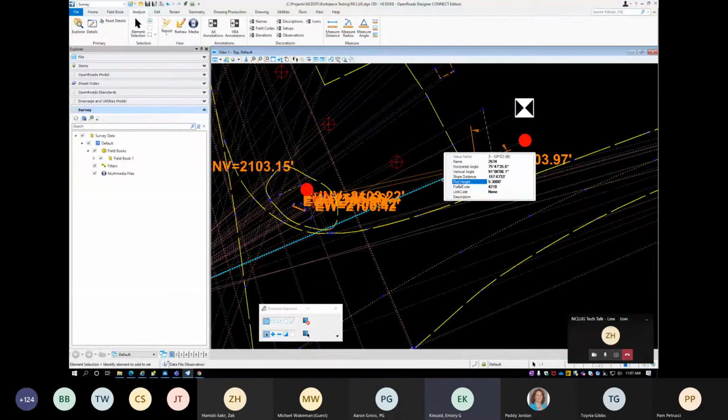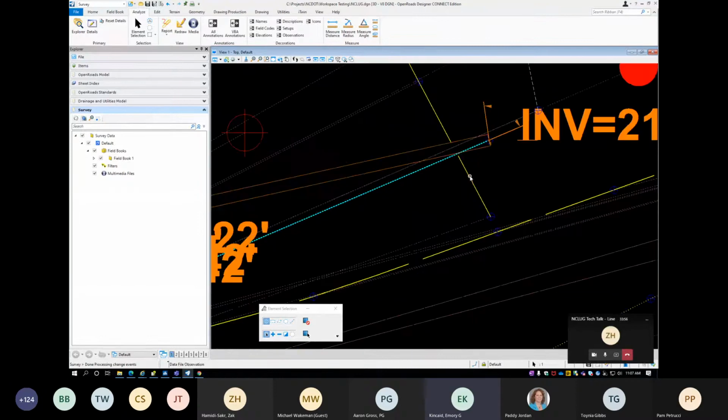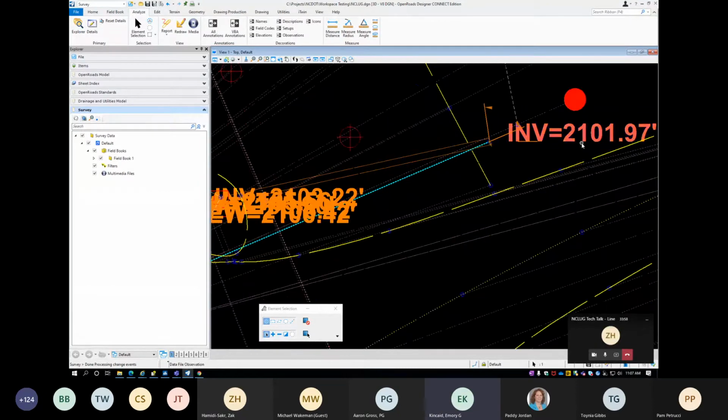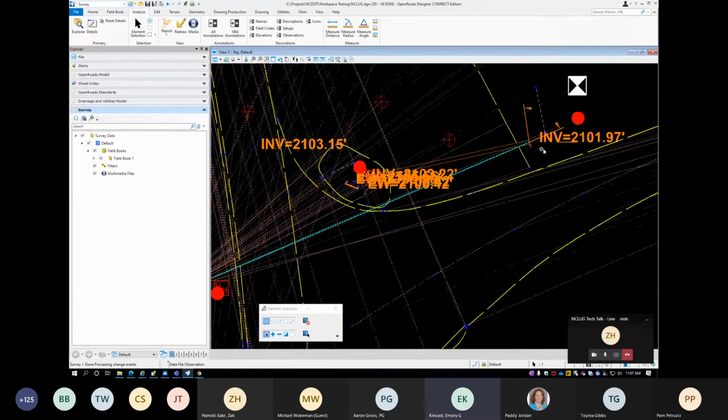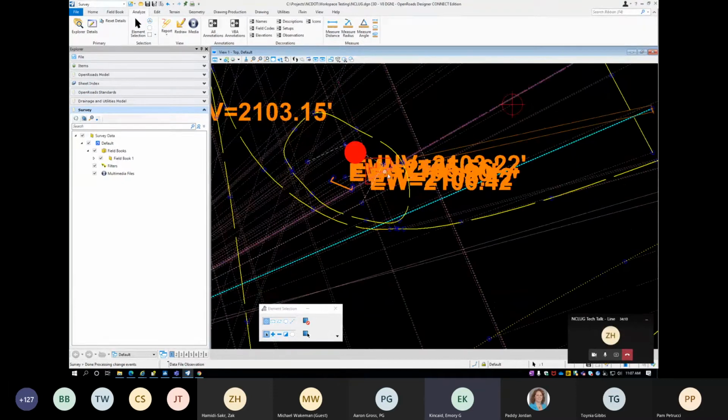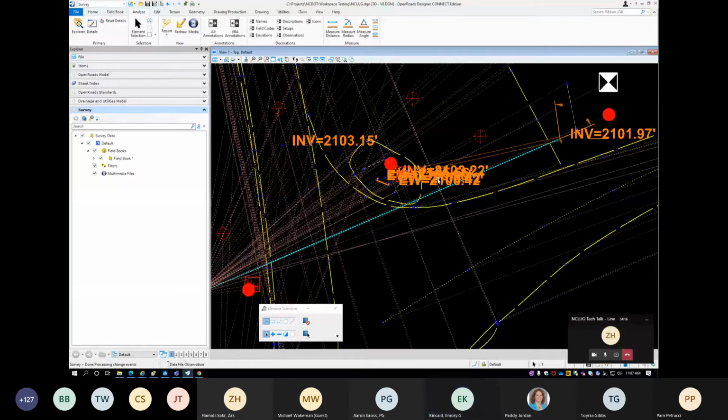And that should have been 7 point. That's the one thing that I dislike about this. It's easy sometimes with this on-screen display to run your mouse off of it, but let's say that was supposed to be 7.3. You will see that it changed the level of that, and the invert has also changed accordingly. So it is linked. Those two are linked. You're going to see by us doing our annotations automatically, there's going to be times where it gets kind of ugly. You should be able to move these around with no problem, and the linkage still stands in place.